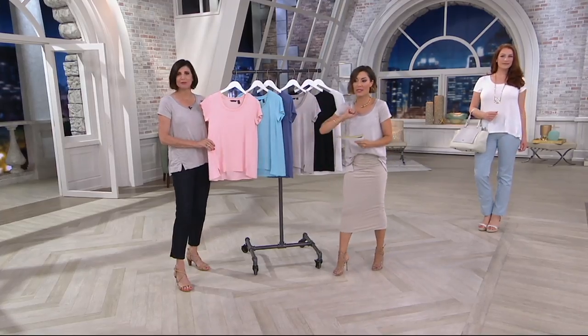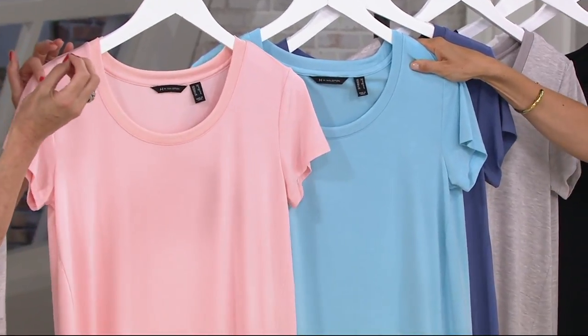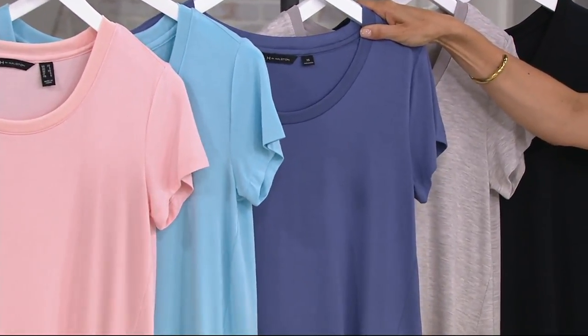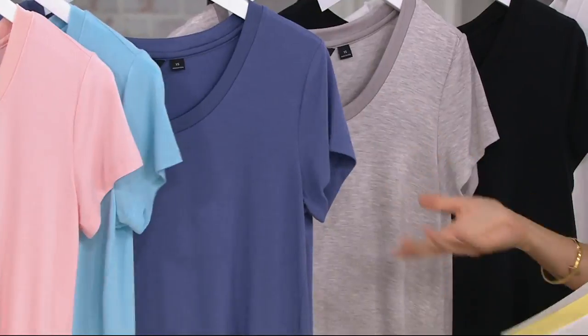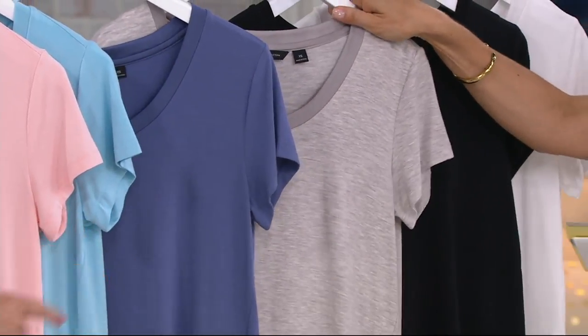Let's go over all our colors. Rose blush would be the first - beautiful, isn't it? This one is called Shore Blue - just like a light turquoise, perfect for spring and summer. This next one is Light Indigo, great with your jeans. You're seeing Amanda wearing it. Great with a white pant too. I always think indigo in this case looks so purple to me, which I love. It definitely has an undertone of purple.